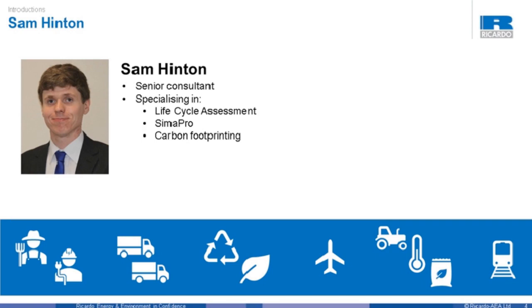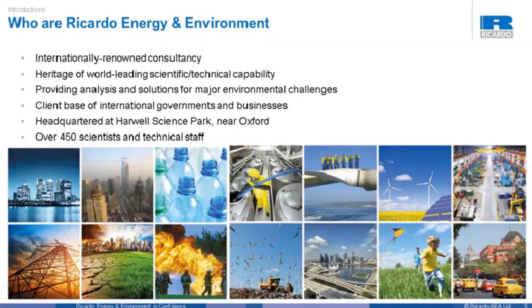Sam and I work for Ricardo Energy and Environment. We are an internationally renowned consultancy that can trace its origins back to the 1970s, when our predecessors produced the first UK atmospheric emissions inventory and when the National Chemical Emergency Centre was established. We still specialise in providing scientifically sound advice to governments and businesses who are trying to tackle the diverse environmental challenges that face them. We have offices across the UK, our largest being at the Harwell Science Park in Oxfordshire.